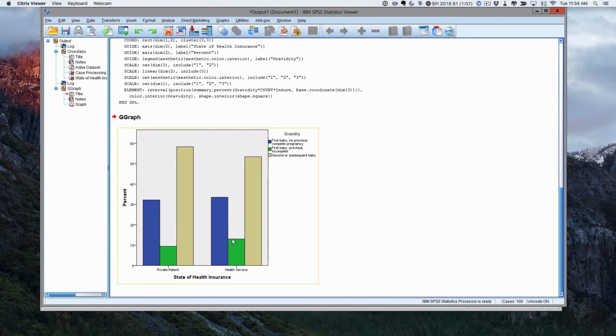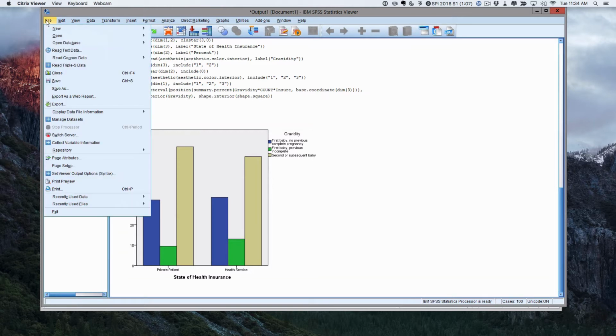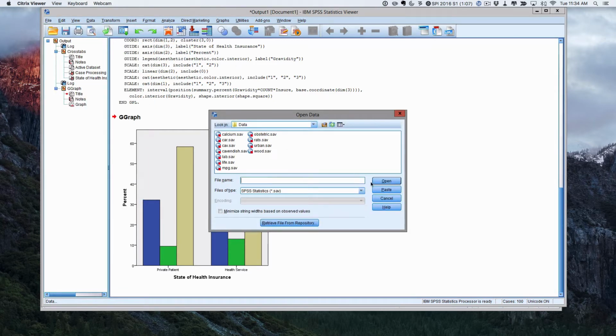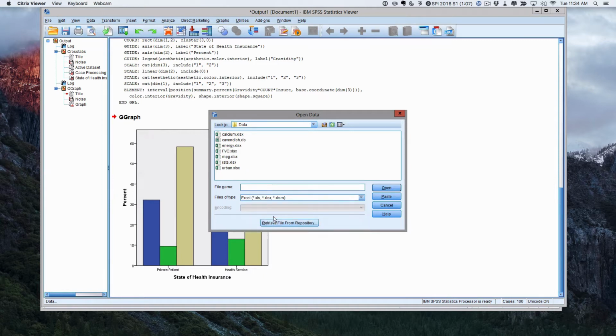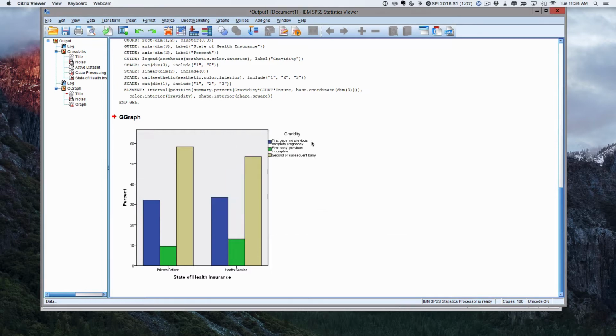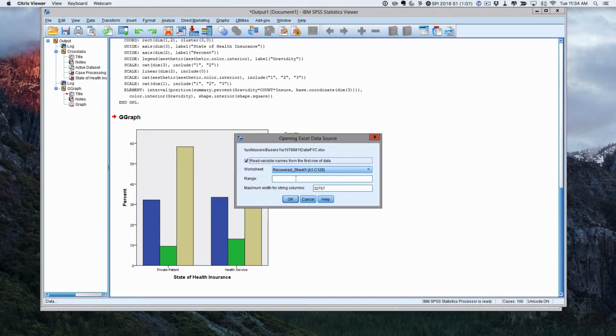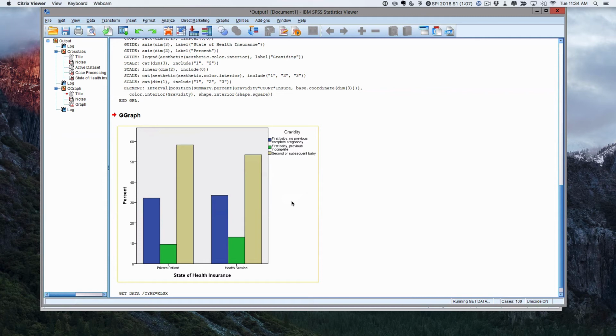What about if we've got quantitative versus quantitative? Well, to do this, we're going to look at the FVC data. So again, this is a spreadsheet this time, so we're going to have to go open data. It's a spreadsheet, so I need to choose this to be Excel. FVC, you get this from my uni. Open. Looks all good. Click OK.